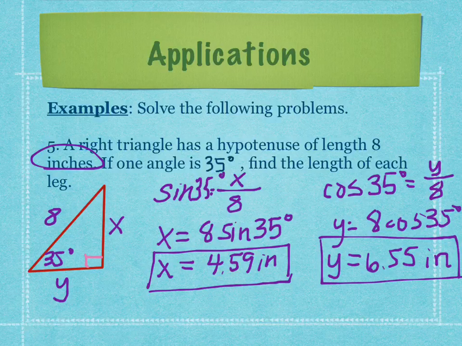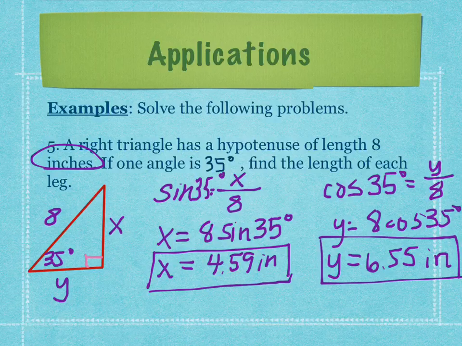Is there another way that you could think of that we could do this, the second part? Let's just talk about the second part. Instead of using the trig function cosine, you could use the Pythagorean theorem, right? You have to be a little bit careful if you use the Pythagorean theorem because we did round this 4.59, right? So you do need to be real careful that you don't lose some accuracy when you use rounded figures to find something else. How else could we find that value y?